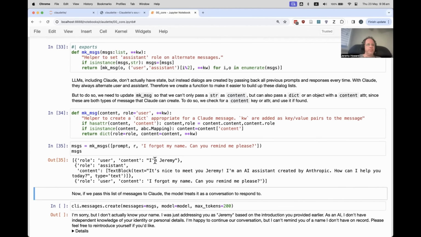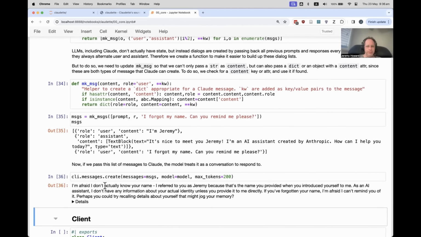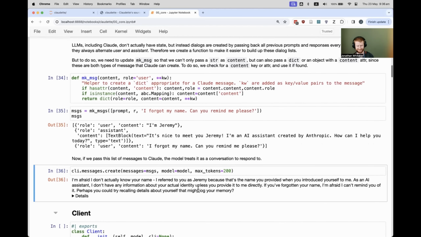And so this is how, and again, if you've watched my LLM Hackers Guide, you know this. Language models currently have no state. When you chat with ChatGPT, it looks like it has state, that you can ask follow-up questions, but actually the entire previous dialogue gets sent each time. So when I say, I forgot my name, can you remind me, please? I also have to pass it all of my previous questions and all of its previous answers. And that's how it knows what's happened. And so then hopefully, okay, I don't know your name. I referred to you as Jeremy. All right, well, so you do know my name. Thank you. So, turns out my name's Jeremy.